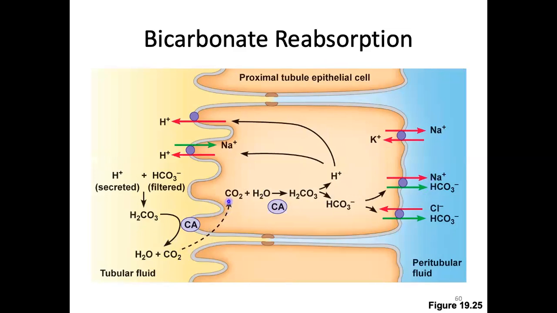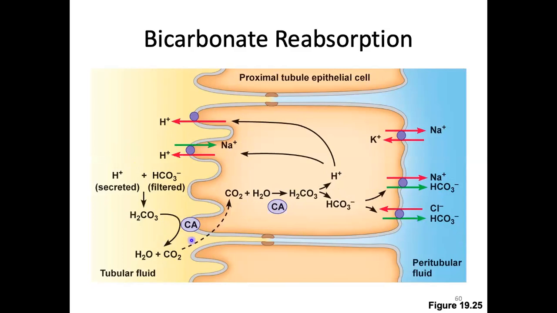Your CO2 gets pulled in, combines with water, hits carbonic anhydrase, and makes carbonic acid. That is going to dissociate into protons and bicarbonate. You're going to pull bicarbonate into the peritubular fluid, or the interstitium. The H plus gets kicked out, and that H plus is going to keep binding to whatever bicarbonate is in urine and pull it in. So H plus gets kicked out, and that H plus is ultimately helping pull bicarbonate in so that you can keep the bicarbonate in the bloodstream.